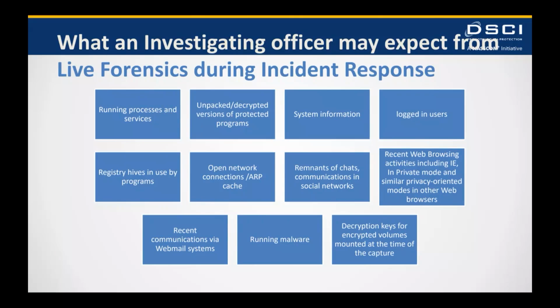So the ARP, Address Resolution Protocol, cache is lost, where you can identify how many systems are connected and the IP mapping to those particular IPs. Then chats and communications in social networks, recent web browsing activities, which include private mode browsing, and also some of the Tor browser activities, we can capture using the RAM dump or live forensics. Also recent communication via webmail systems, running malwares, and decryption keys for encrypted volumes mounted at the time of the capture.